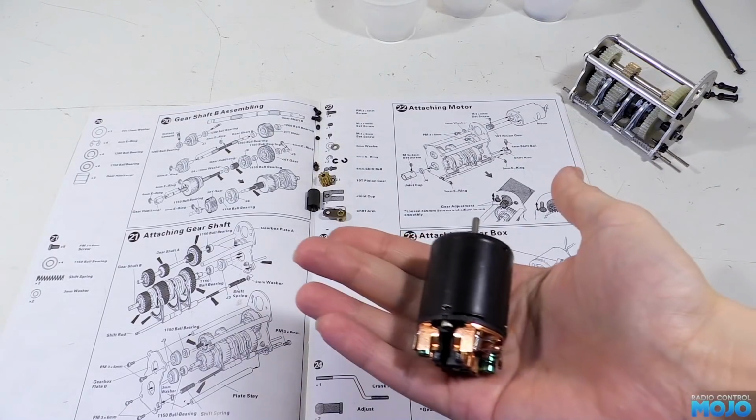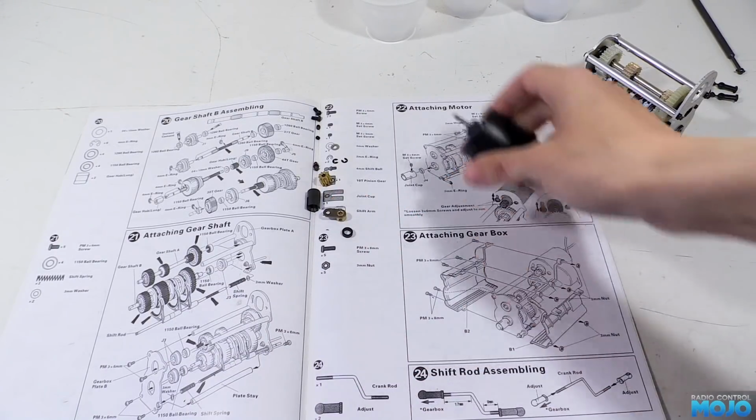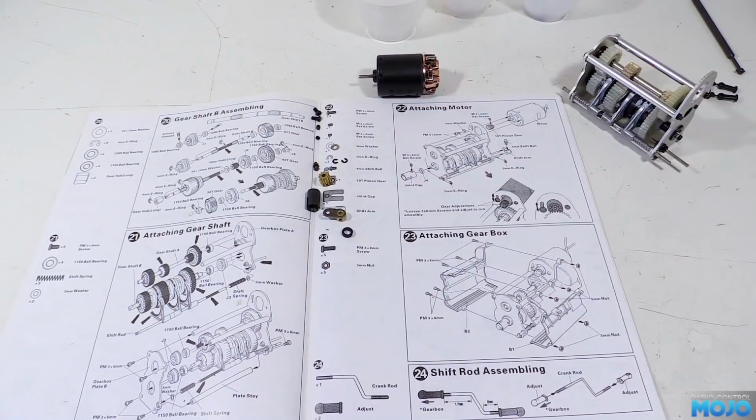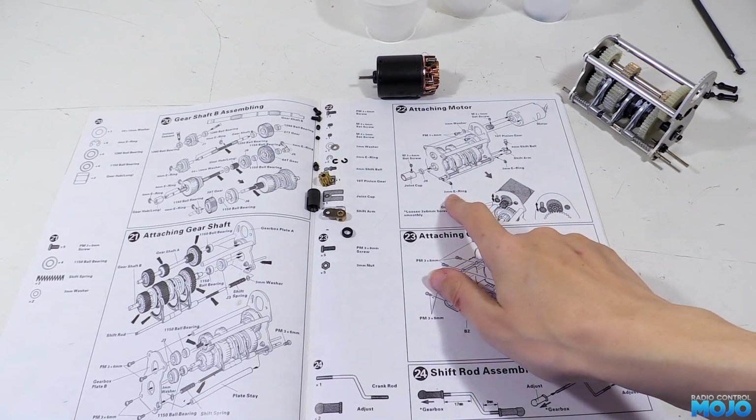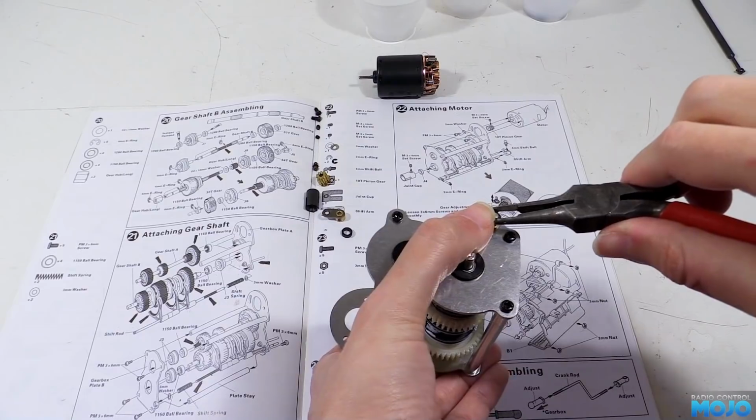Now we're probably going to end up replacing this one for one that we know the number of turns of. 55 turns is probably going to be a good place to start, but we might end up even higher. But the stock one will get us going. The 2 E-clips go on each end of the shift rod. They're there to limit the travel.